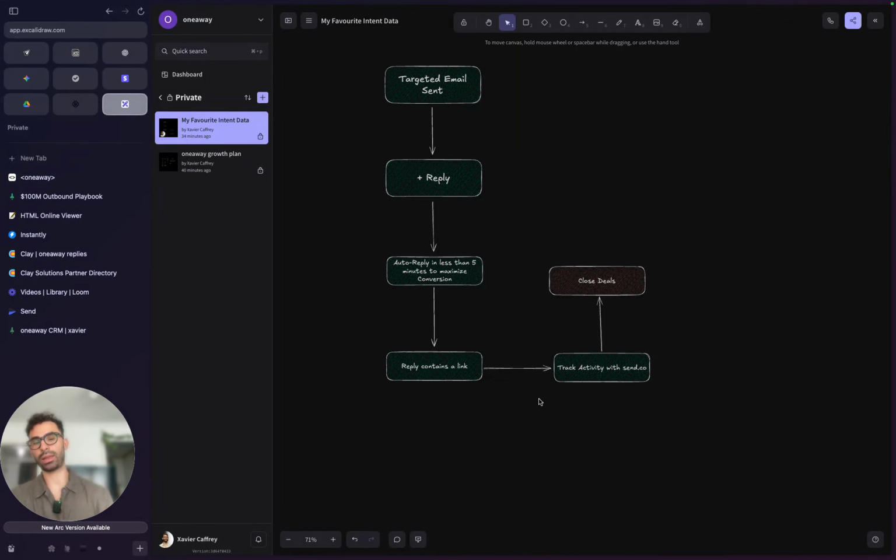But I know what you're probably thinking. Xavier, after this step right here, we auto reply to them, right? Not everyone's going to follow up after that. So what do you do? Now, I'm going to be honest with you guys. I am in process trying to figure out how I can automate this. It's very challenging, but I'm trying to figure it out. But the immediate solution, at least for me, is, let me just, one sec.